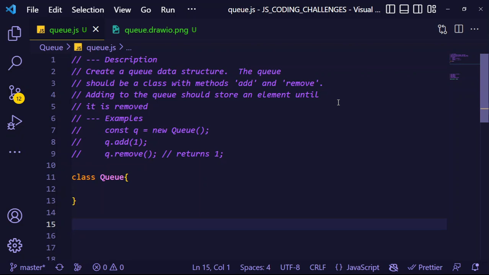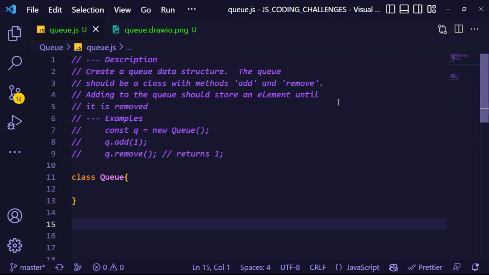Okay, so what is a data structure? There are very many definitions you can give about data structure, but from the perspective of a JavaScript developer, a data structure is basically a way of organizing information or data with optimal runtime complexity for adding or removing entries. There are very many data structures that can be used for specific problems, and today we are going to look at one of the first data structures, and that's a queue.